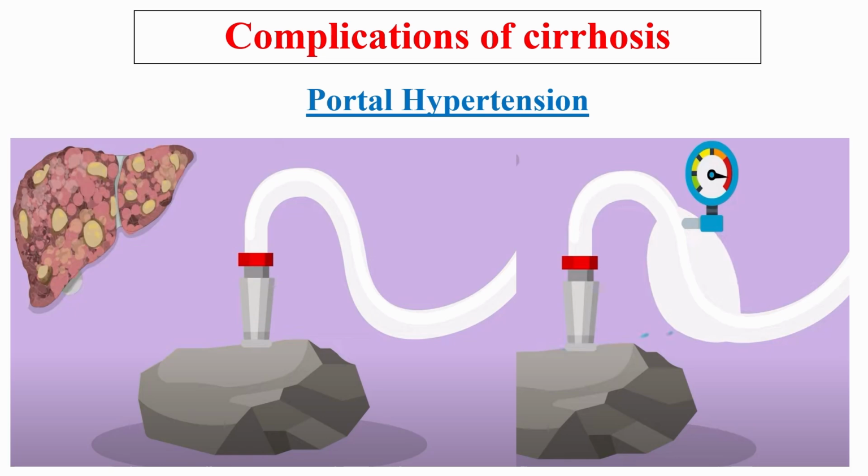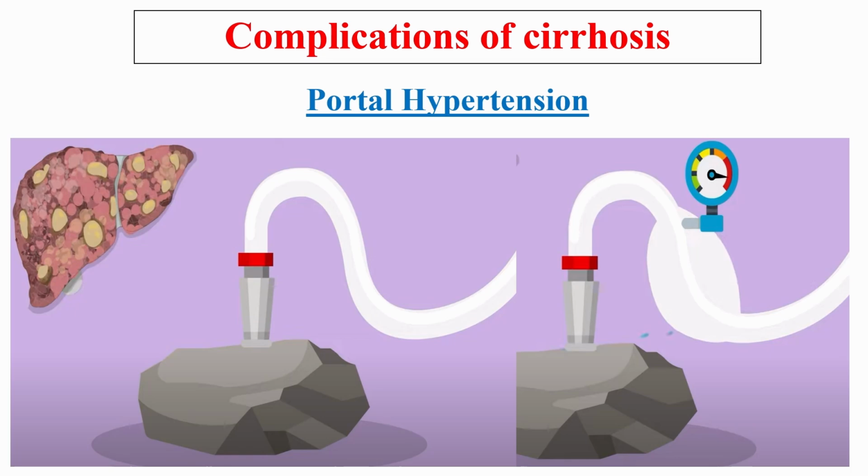These diagrams likely illustrate normal versus obstructed blood flow through the liver, collateral circulation forming due to the blockage, consequences like splenomegaly, varices, and ascites. You can also expect arrows showing redirected blood flow toward low-pressure veins.